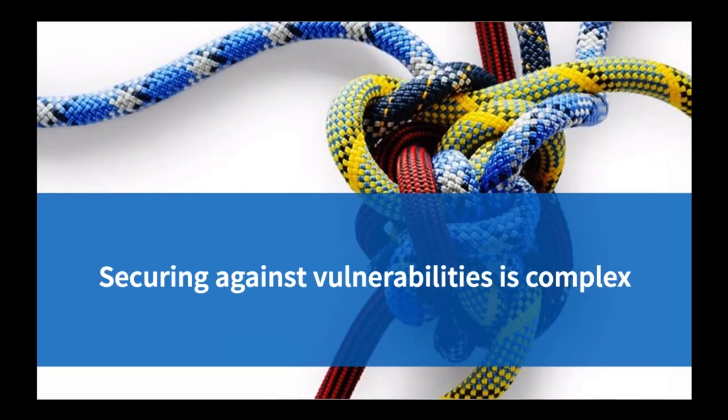Securing against vulnerabilities, that is, patching all your computers and all your servers, is pretty complex. Why is it complex? The very reason is that every enterprise runs on multiple operating systems, be it Windows, Mac, or Linux. Of course, you have all three major operating systems in almost any enterprise in business today. So you'll have to patch various operating systems. Is that all? Not just that. You have a huge list of third-party applications. And these third-party applications are unique for Windows. You have a separate list for Mac, and of course, another huge list for Linux.